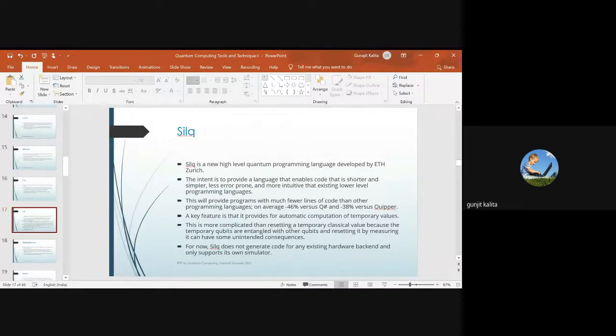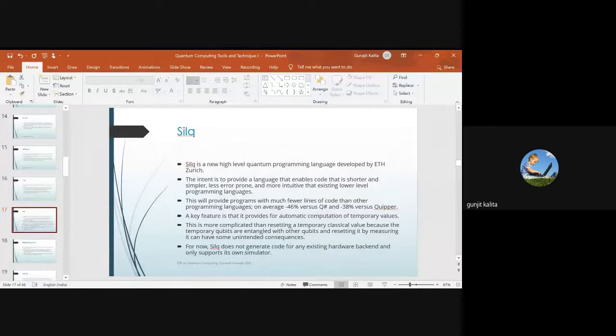They're trying to make it that way. What they are telling is that the number of lines will be fewer if you compare with Q sharp or Qiskit. They are trying to make it a little bit concise.